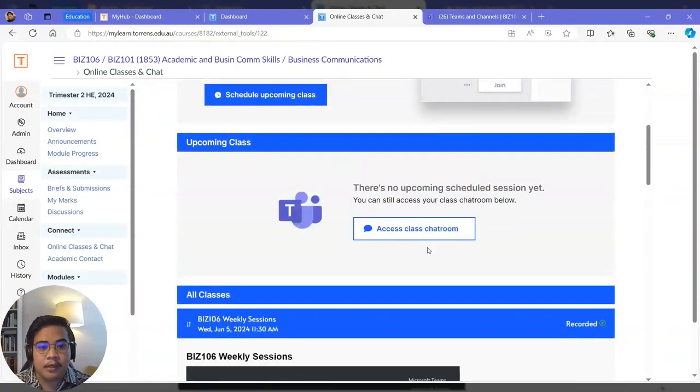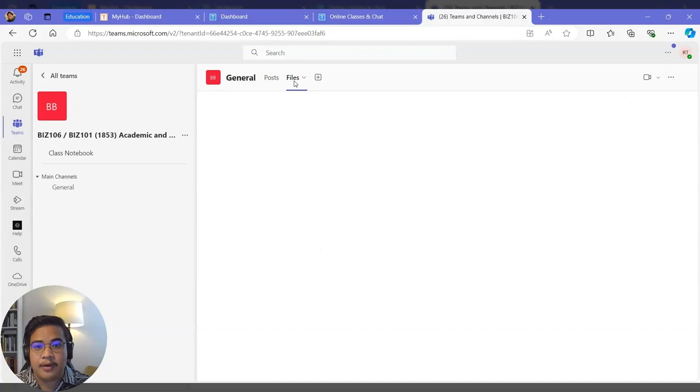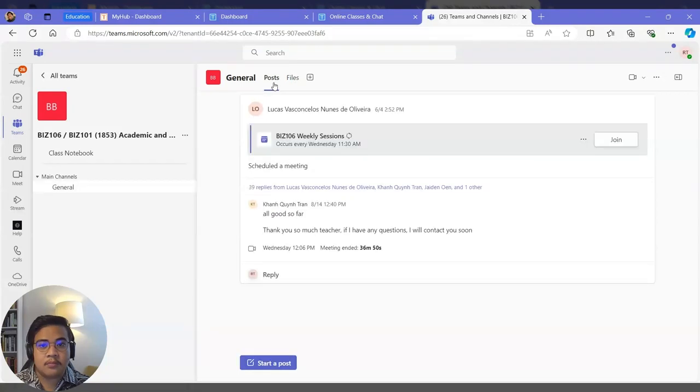If you want to learn more about each of these subjects, discuss a little bit, view the chat, access the transcripts, we're going to have to access this class chat room. You can do that by clicking into here, and it'll open up Microsoft Teams in a separate tab, or if you have the program installed, it'll open that up. It'll bring you into your subject overview Teams page. This is where you can also join your weekly live sessions. You'll see there's a recurring session every Wednesday at 11:30. The recordings are also going to be posted here under files, and you'll be able to see the chat for any past sessions through here.